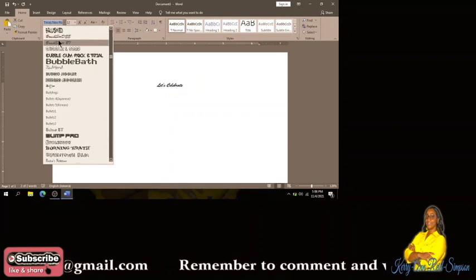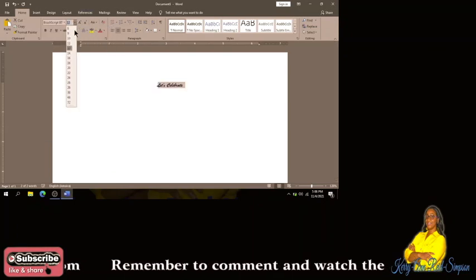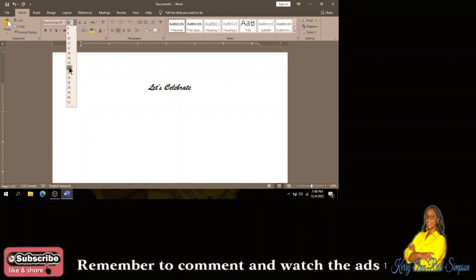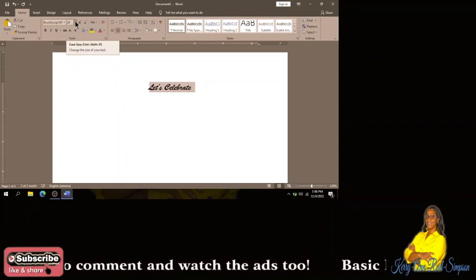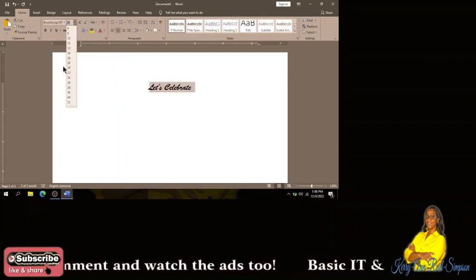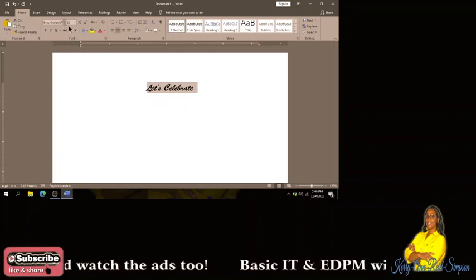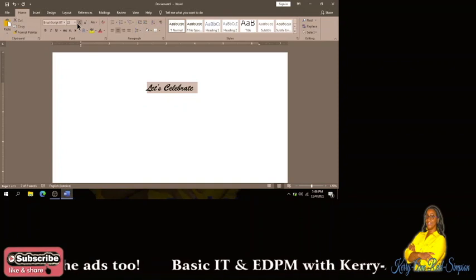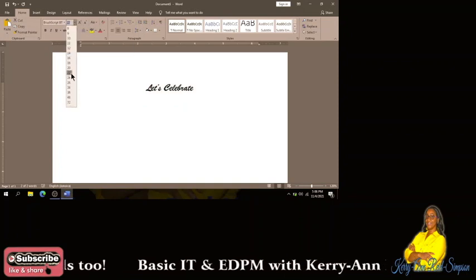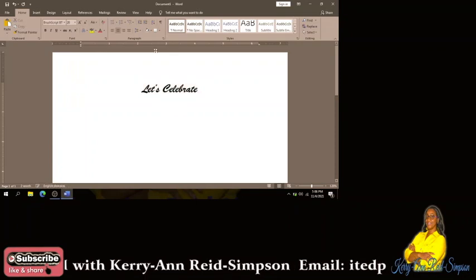We can use Brush Script and increase the size, though we had put it in Times New Roman and size 12. When you're putting something like a title for an invitation, it has to be bigger and the font has to be different, something pretty, creative, attractive, whatever term you want to use. I'm going to change it to size 26.